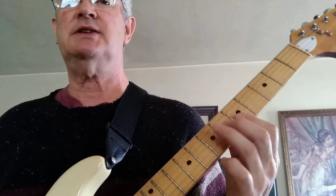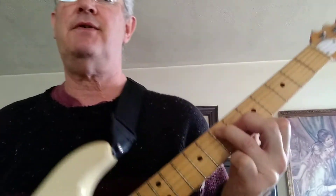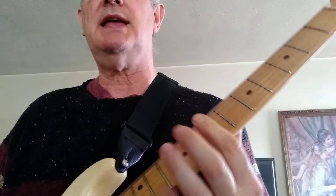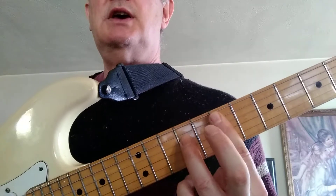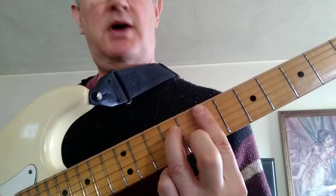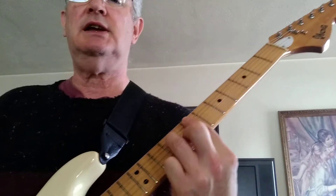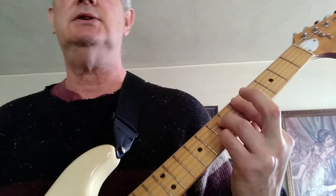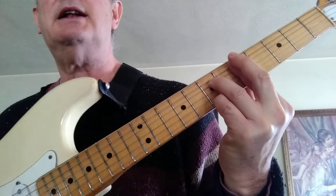There's really only two more parts to the song. That's the verse. You're going to start off with that A chord that we started the song with, so I won't go over that again. Then what's called an E minor seven: we're going to lay our first finger over the first five strings, third finger is going to go on the ninth fret fourth string, and we're still barring. Second finger is going to go on the eighth fret second string.